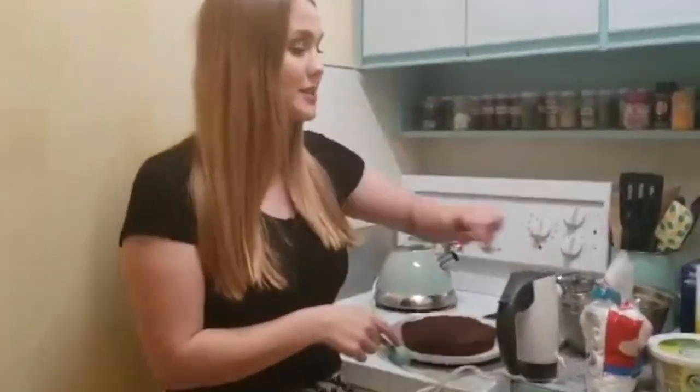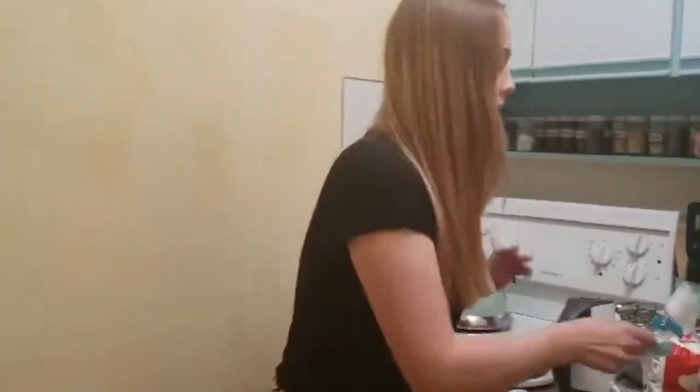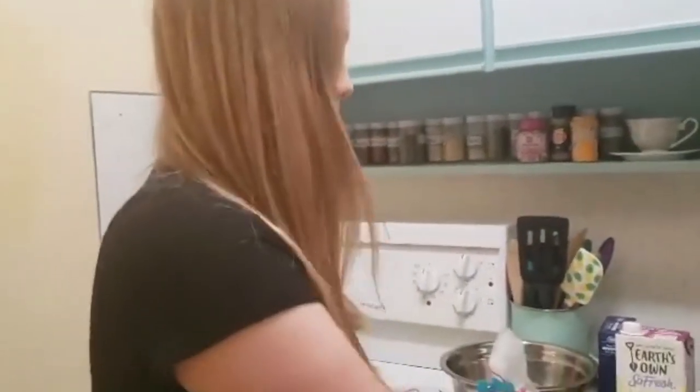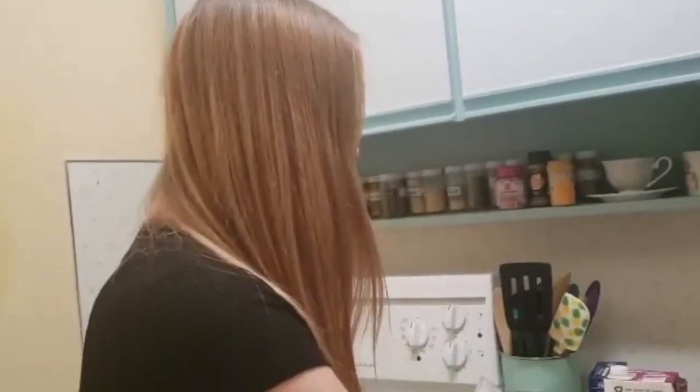For our chocolate frosting, we're going to use 2 tablespoons of vegan margarine. We're going to add 1/4 cup of cocoa powder, 1 cup of icing sugar, 1 tablespoon of milk, but I can almost guarantee we'll use more milk than that because I've made this frosting before and I definitely needed more milk. And 1/4 teaspoon of vanilla, but we're also going to use more than that. Then we're just going to mix it all up and spread it on our brownies.